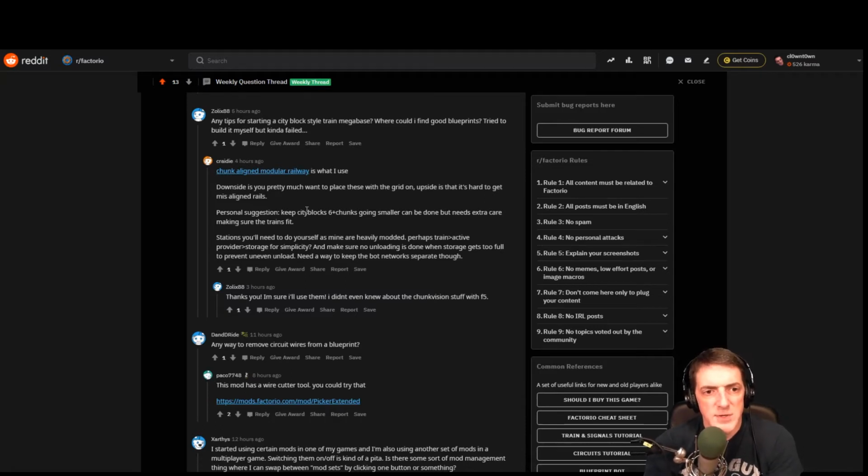Zolix88 says, any tips for starting a city block-style train megabase? Where could I find good blueprints? Tried to build it myself, but kind of failed.